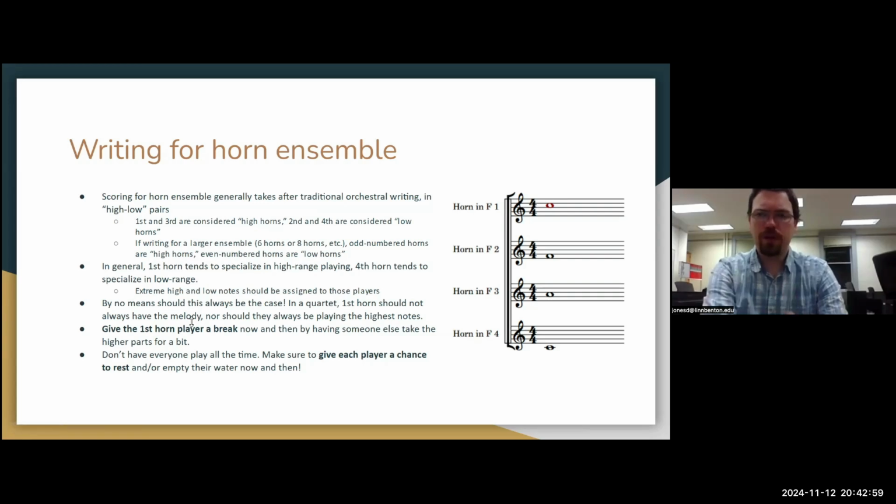And plus, with a horn quartet, really you need to think about it not as SATB necessarily, but as though you're writing for 4 soloists. And so it's really nice to pass the melody around between members of the ensemble, give the second horn a chance to have the melody for a little bit, then pass it on to maybe the fourth horn. One of the nice things about writing for a horn ensemble is that it's a homogeneous ensemble. You're writing for 4 of the same instruments who all have the same range, and so there's lots of room for overlap, and lots of room for stuff to just kind of get passed around the ensemble.